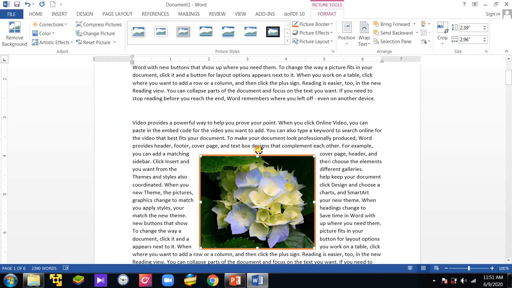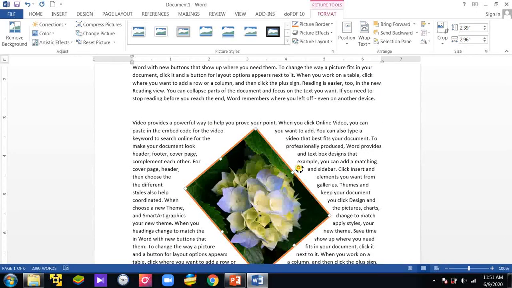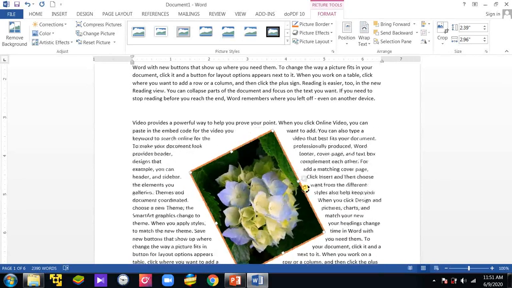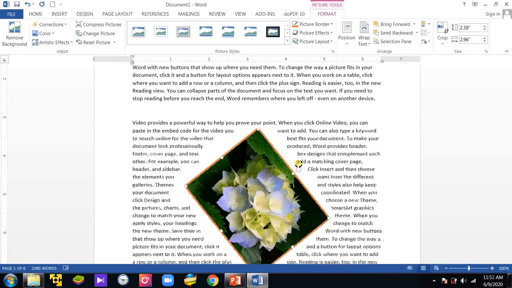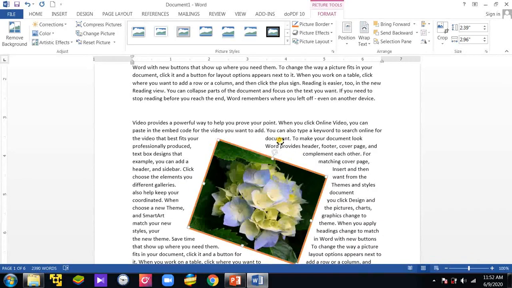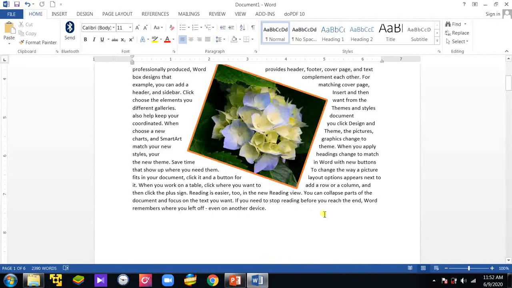Okay, so if you want to rotate, you press and hold on it, and you drag it to the angle that you prefer. As you drag, the rotation occurs. Okay, so let's say I want to rotate to this angle. Once I am done, I will release my finger from it, and there you have your picture rotated.